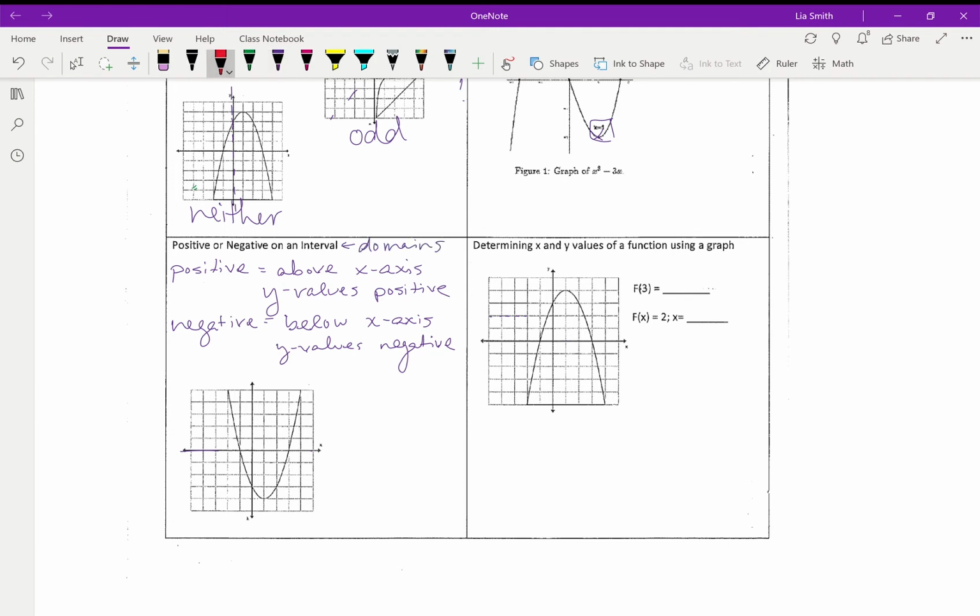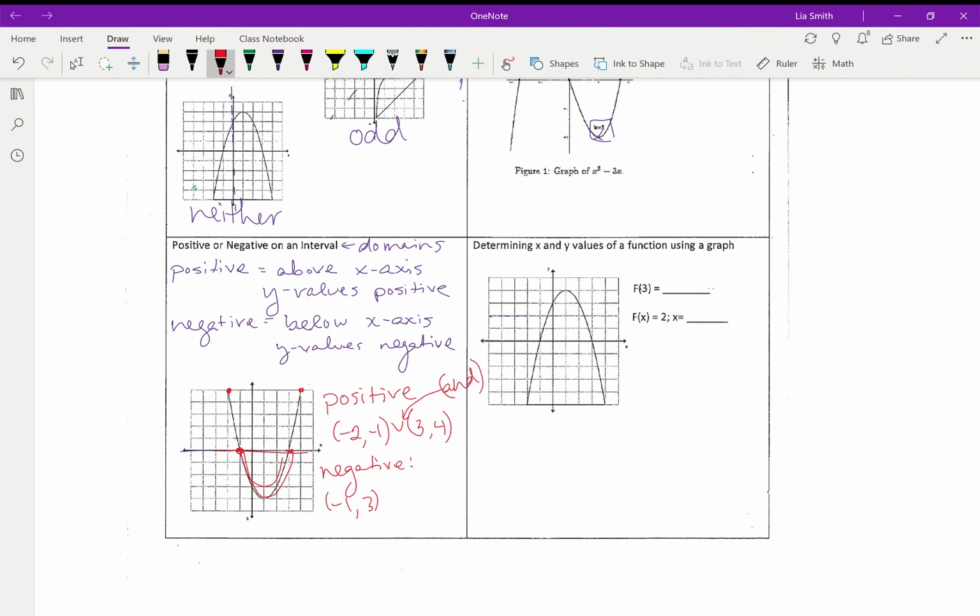So if we were to chunk this one up, we're splitting it into positive and negative. The first interval would be from here to here. That is above the x-axis, so that's a positive interval. So it's going to be positive from -2 to -1. Then it switches and now it's below the x-axis, so that would be negative. And it's negative from -1 all the way until you get to 3. And then from 3 to 4, it again is positive, so 3 to 4. Remember that this little u in the center is just your mathematical word for and.